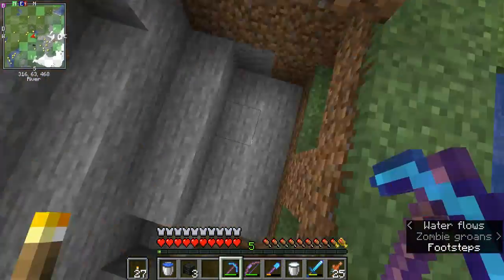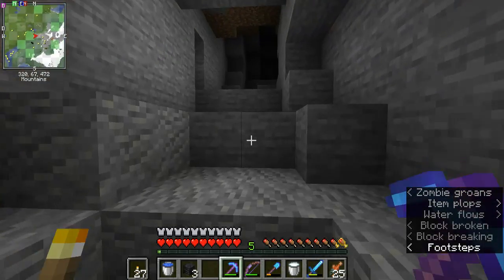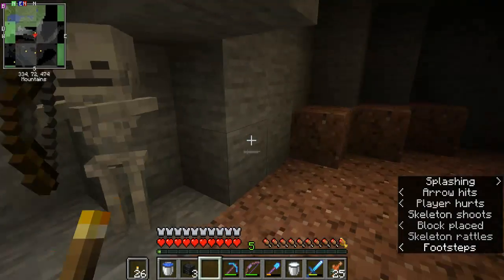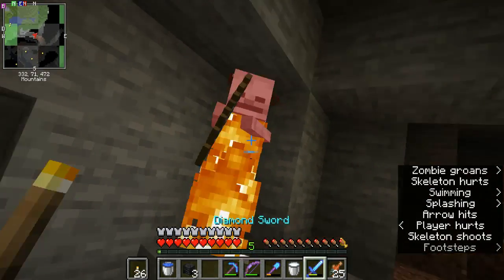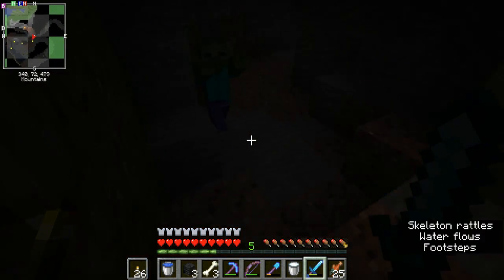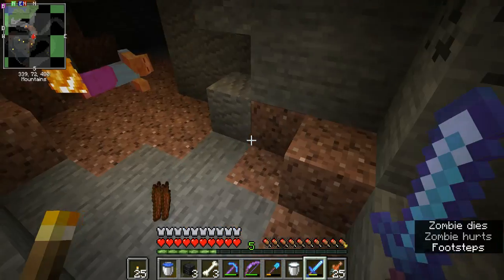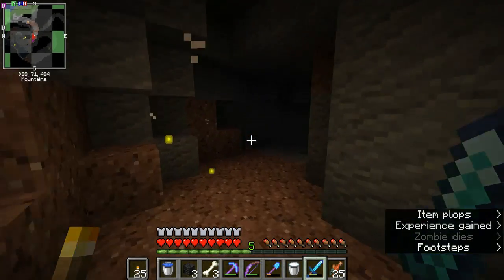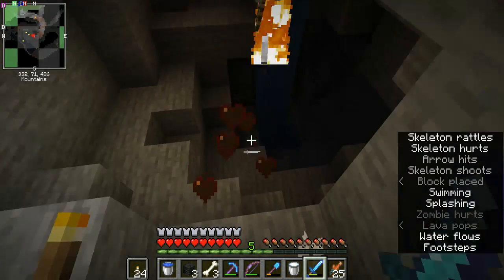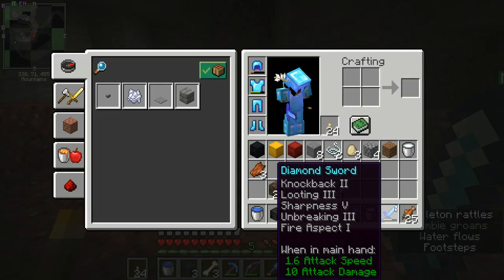Let's see what we got here. This is a cave. Kind of small cave. I did bring torches. Alright. Get rid of this guy. Another thing you can do, instead of a Sharpness 5 sword, you could also do a Smite 5 sword, which I thought about doing. One of my villagers actually sells a Smite 5 book, so it would be very easy for me to get it. But I think this sword should be fine. It's a pretty decent sword.